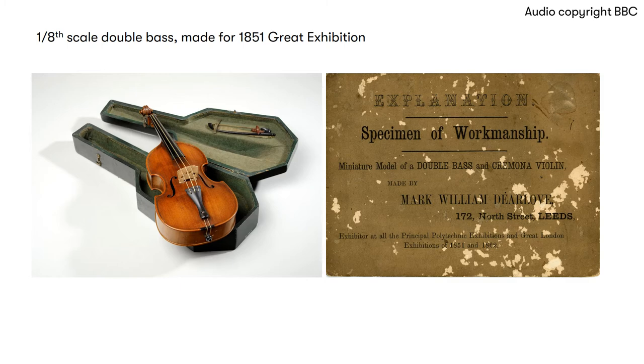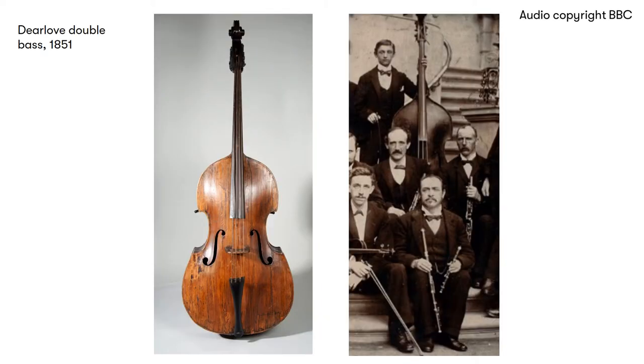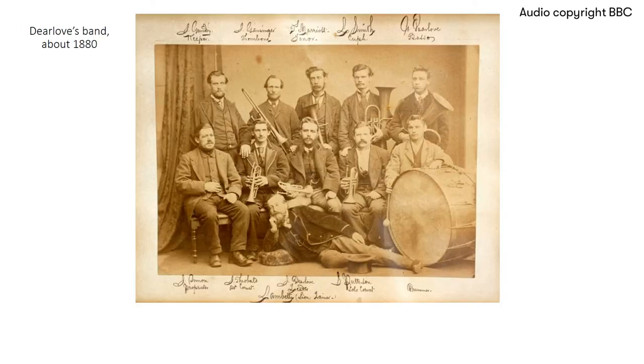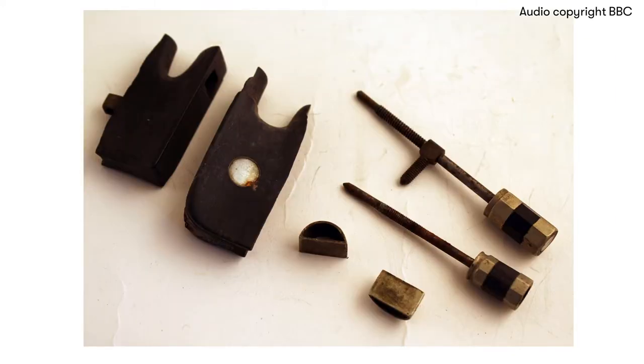That certainly did start something. I travelled the whole country and sent all over the world for bits and pieces that had belonged to the family — and which had been made by the family in most cases — and brought them to you. Do you remember me coming back from London with that double bass, Dad's harp, and violin — all crammed into one car? I also remember the time you brought those two side drums and the kettle drums and a lot more timpani stuff, loaded on top of the car. There were other things besides instruments too — the tools, backs and bellies of violins and cellos and bows.